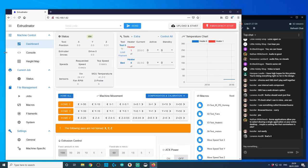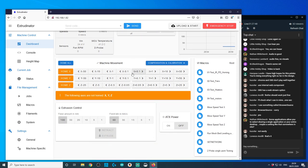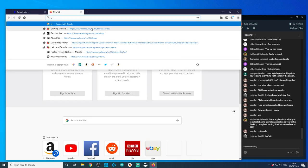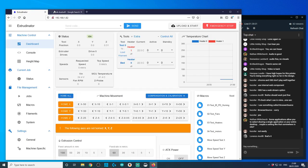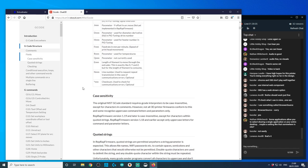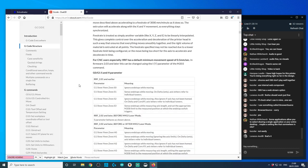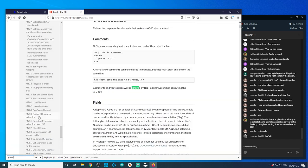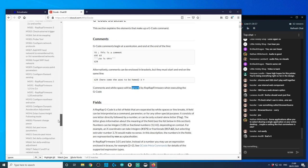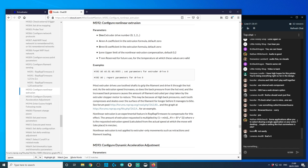Okay, so this is not quite how I wanted to do it, but hopefully this will work just fine. So what we want to do is, I spend a lot of time looking up G code, by the way, because I never remember any of them. So this should be a big list of all the G codes. So I want to, there's a code somewhere. I think it might be 592, rings a bell, but I'm not sure. No, it's not 592. 492?